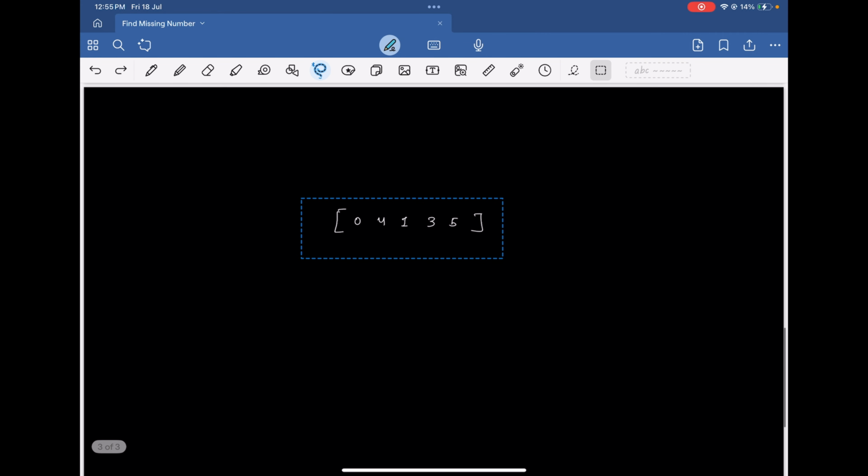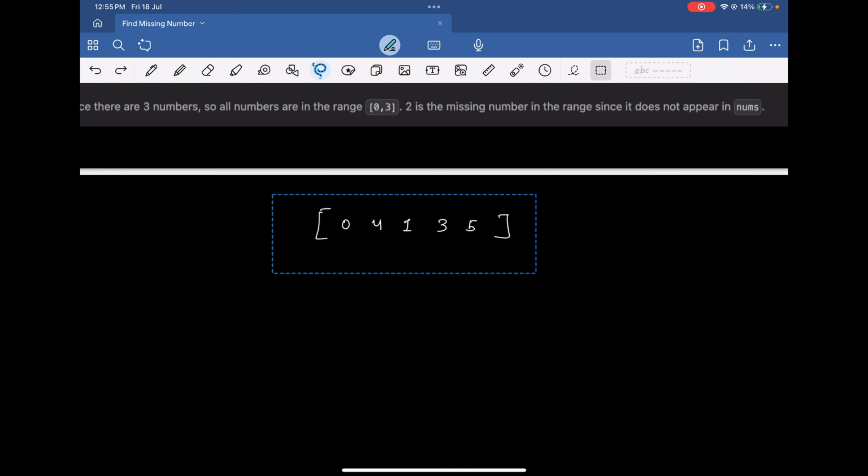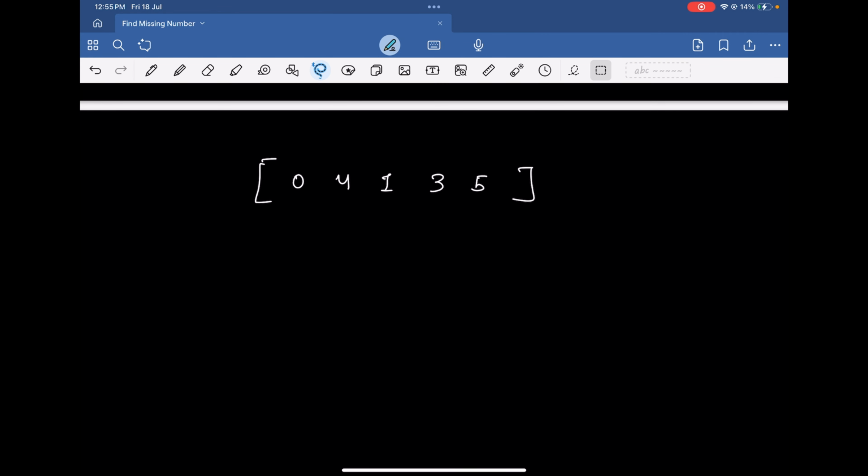Let's check another example. This is our array, 0 4 and so on. Here the size of our array is 5. So in the range of 0 to 5, what numbers should it have? 0, 1, 2, 3, 4 and 5. These are the numbers that it should have.